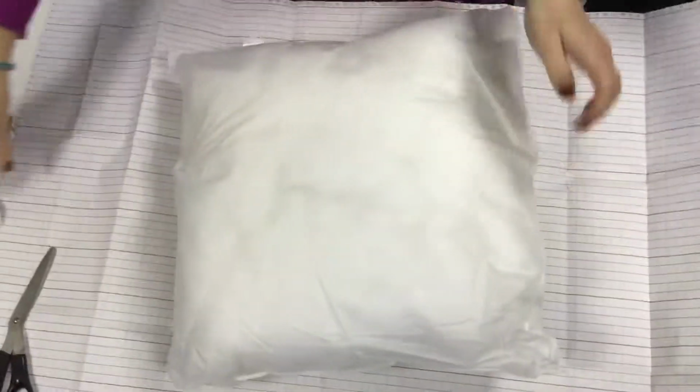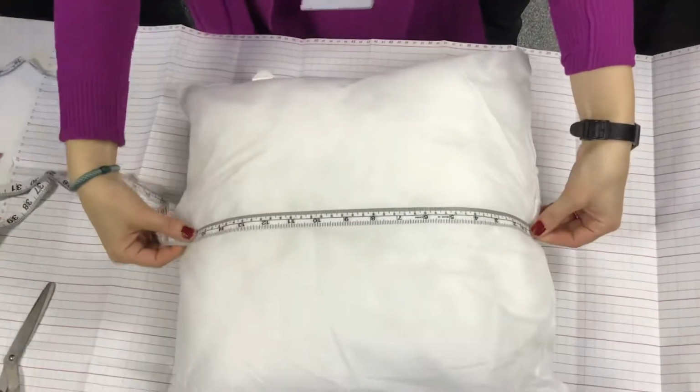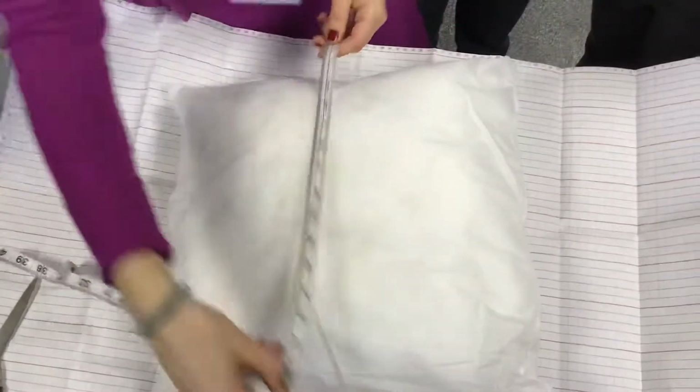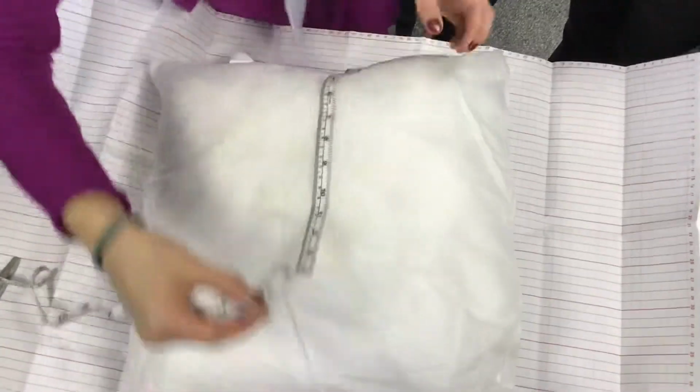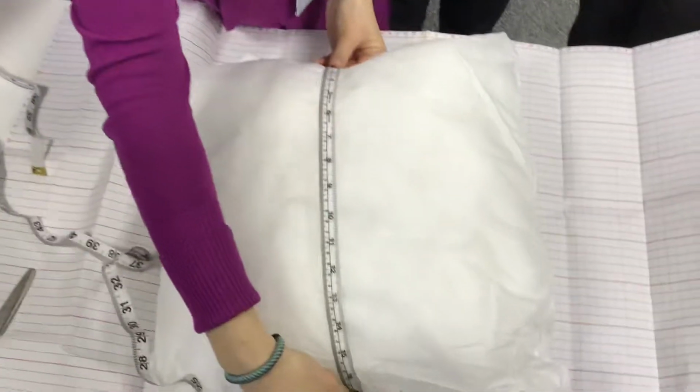Action. Okay, so here we start off with our actual cushion. This is the inside of the cushion. We get a measuring tape and we measure the diameter of it. This is 43 centimetres by 43 centimetres. Okay, you can see it in the measuring tape. In fact, it's more like 44.